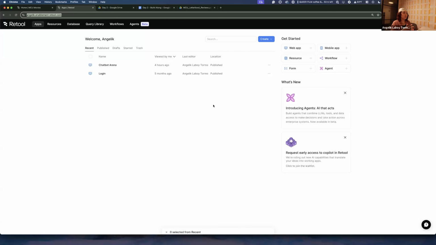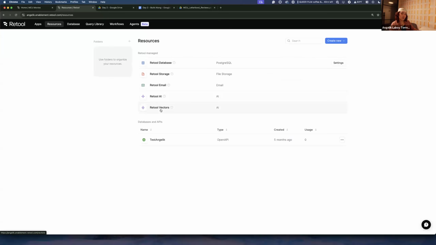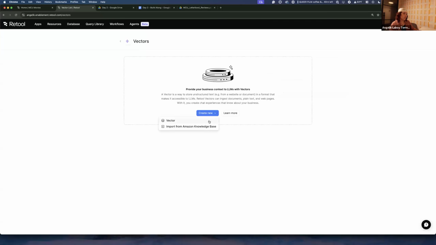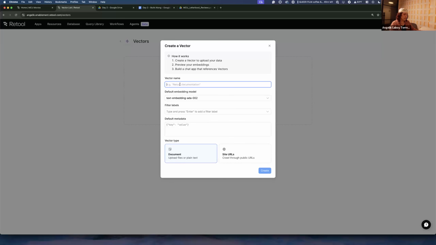You should log in to your Retool workflow, and then we're gonna go into resources. From there, we're gonna go into Retool Vectors, and then we're gonna create a new one. So a new vector, and I'm going to name this MCU. Simple. The default embedding model, there's 3 right now. I'm simply going to use the ADA, but depending on whether you have a small or large enough text file, then this can be really relevant when doing the context chunks.